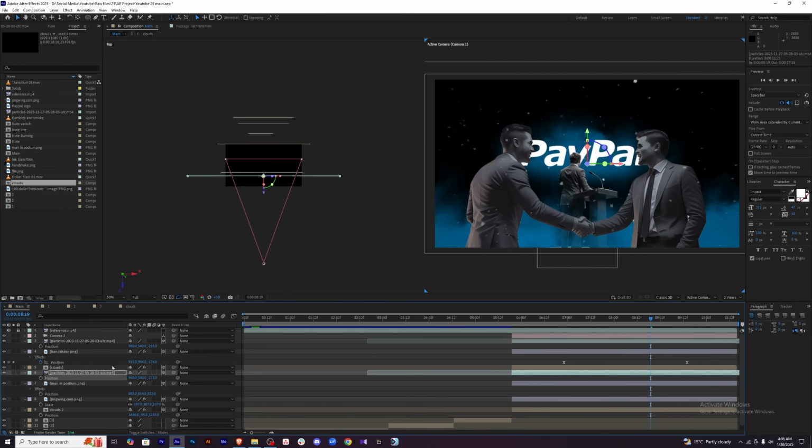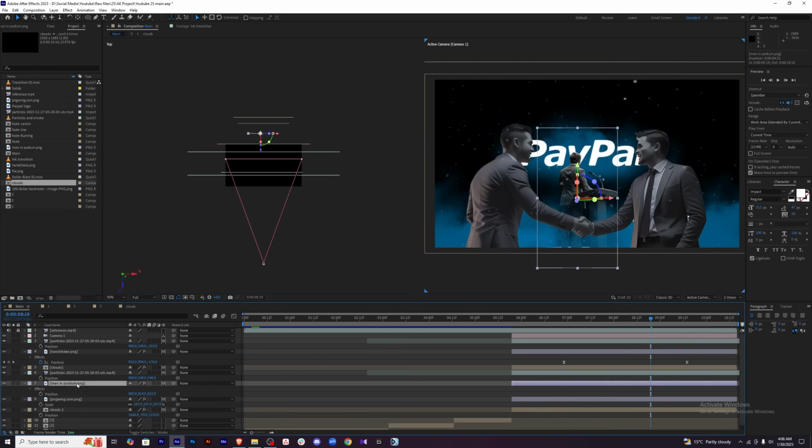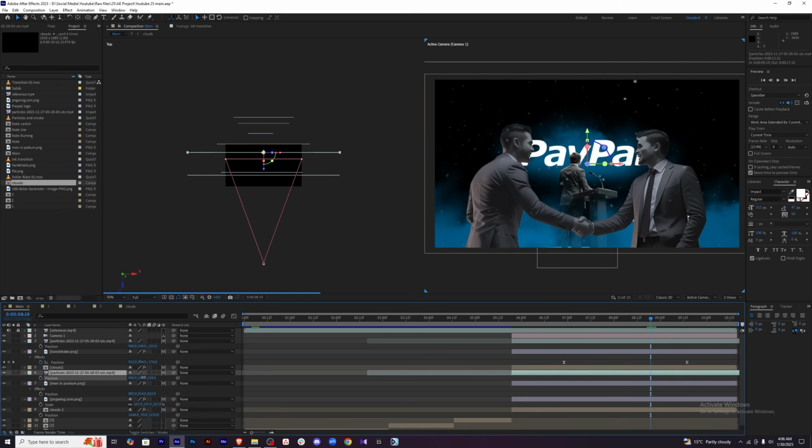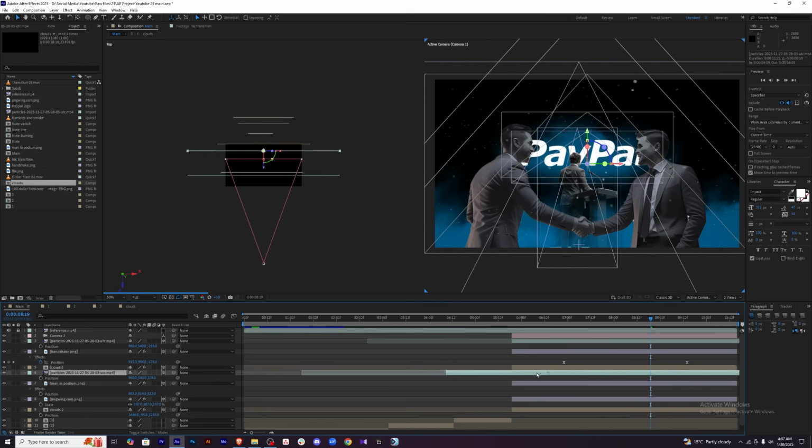When you are doing the 3D, the layering here doesn't matter that much where you place which stuff, but I just have that habit. So this is the man in podium and this is the handshake people. This is the man in podium. So this particle, yeah, it's fine if it's somewhere in the middle. And maybe change this timing a bit.